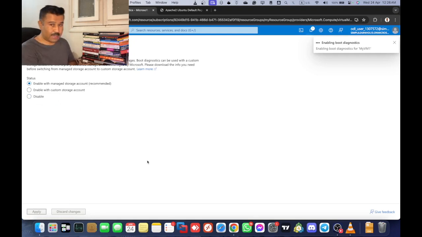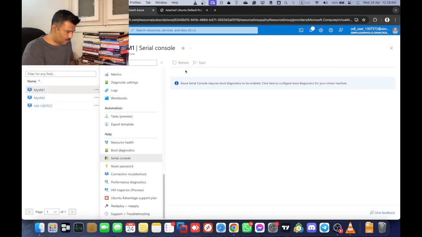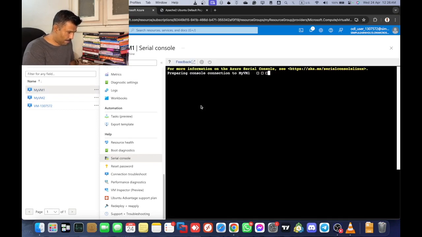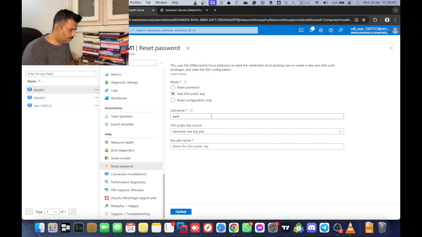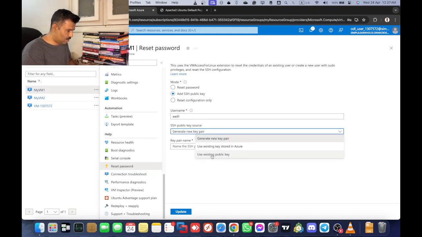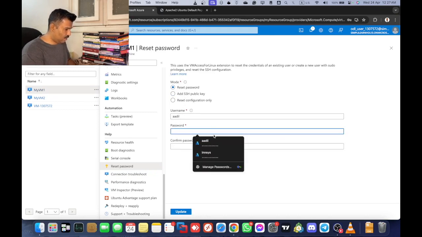Now this is where you can access the virtual machine from the serial console. Click refresh. Now you can connect with the virtual machine using the serial console terminal, and you can repeat the same process for the other virtual machine. Maybe you can reset the password. Just reset the password, and instead of using the SSH public key, you can use the password.